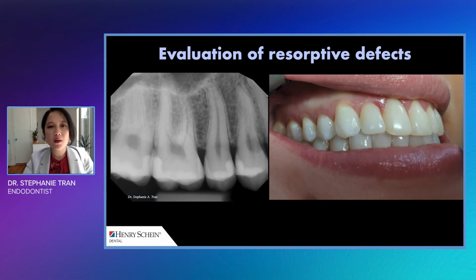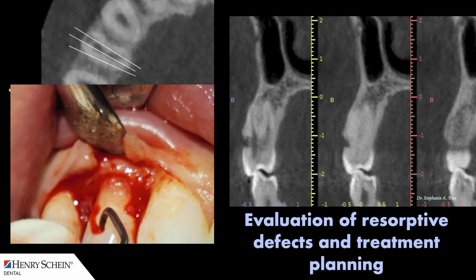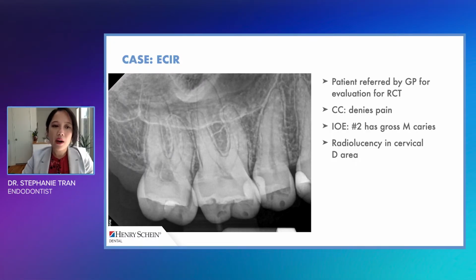In this case, I'm not going to be discussing this specific patient because this was one that I was able to treat. But we can see if it's a very small defect, so a Heithersay class 1, it can definitely be treated. However, what happens when the lesion may be a little bit larger? In this case, this patient had presented to me with a great example of ECIR, and we can definitely see in the following CT how we evaluated it, what it can look like, and how we diagnose it.